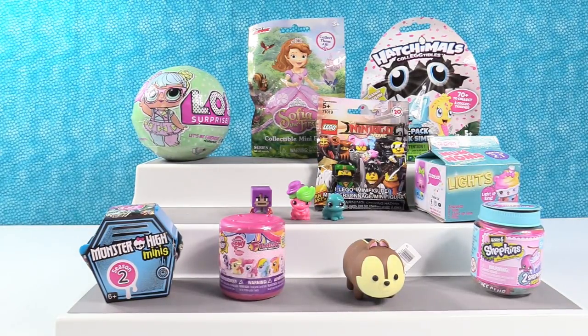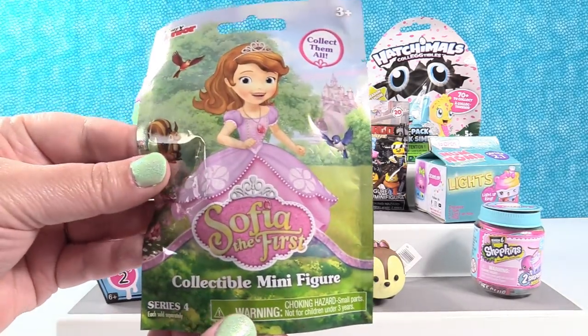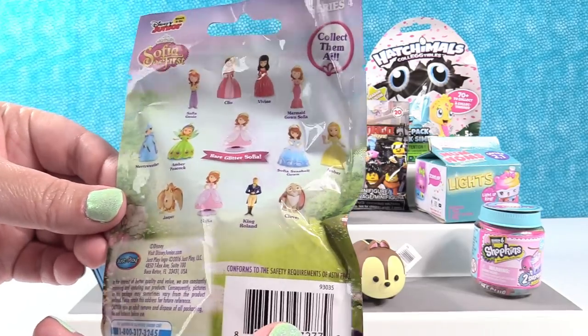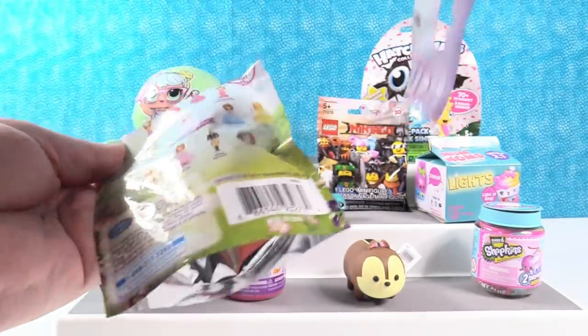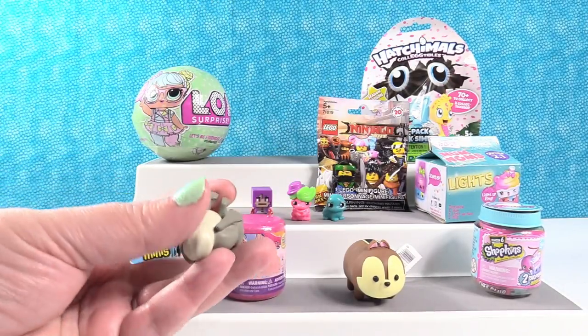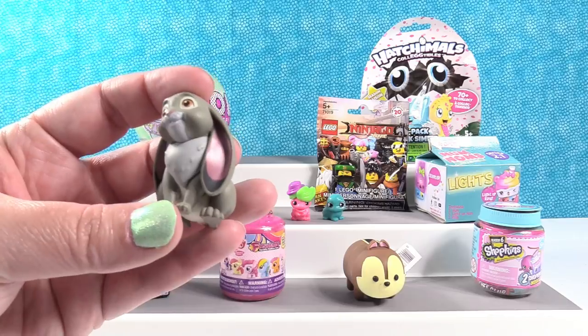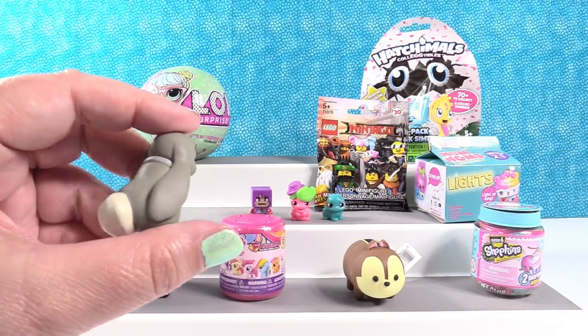Cool. Okay, Sophia the First, Series 4 Blind Bag. Check out all the cool characters you can get. I would like to get Amber in the peacock dress today. Okay. Oh, we have Clover. That's not Thumper. That's Clover. And look at that big bunny ear. Clover with the big bunny ear. That's a big floppy-eared bunny.